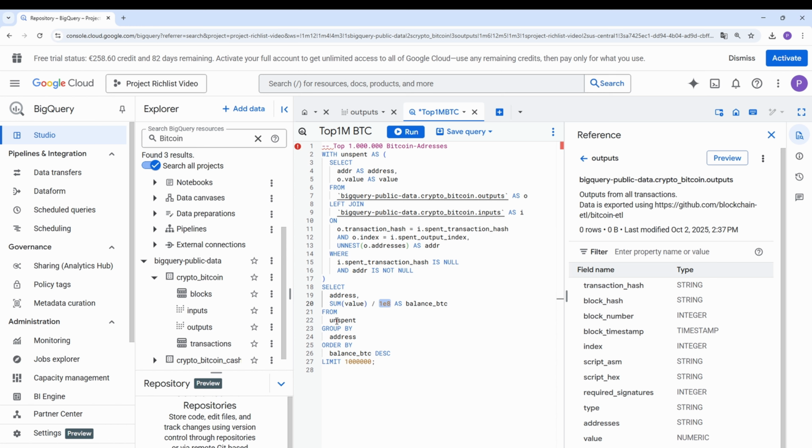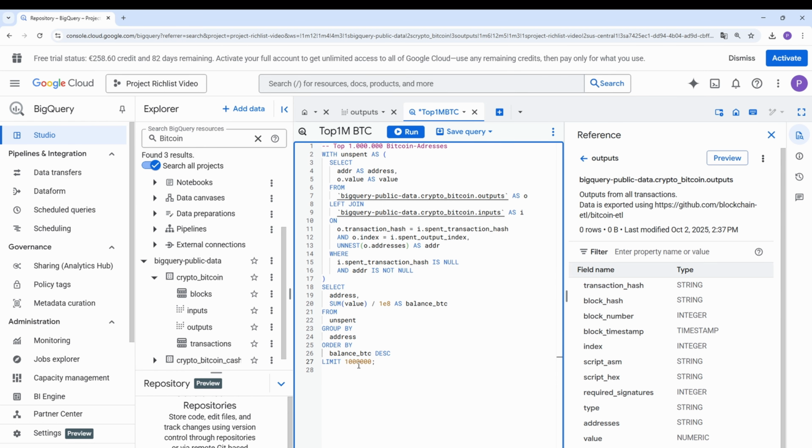And then last, we will use only the unspent ones, so you can see the balances. Group this by the addresses and limit it for 1 million. So you have the top 1 million holdings of the addresses. Feel free to change this if you only want the top 100 addresses or top 10 million. You can just adjust this right here in this last line.